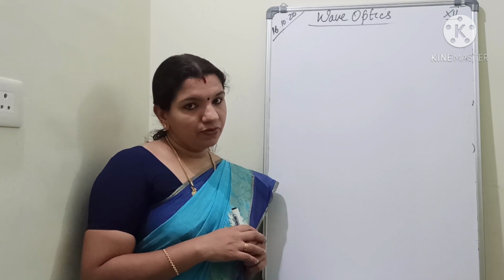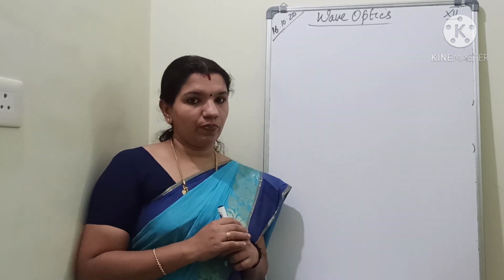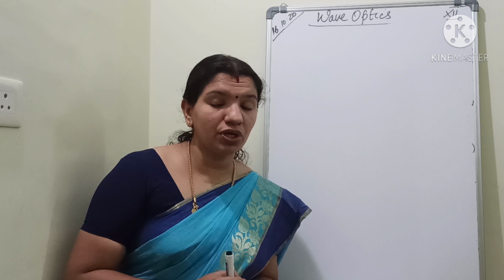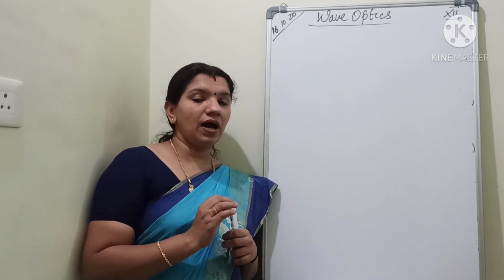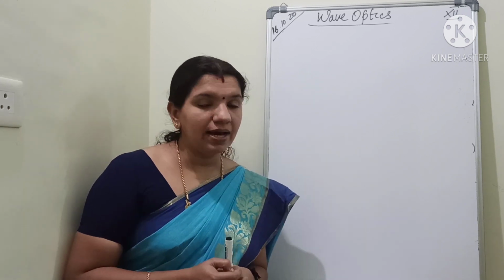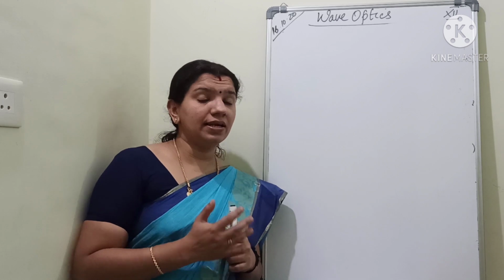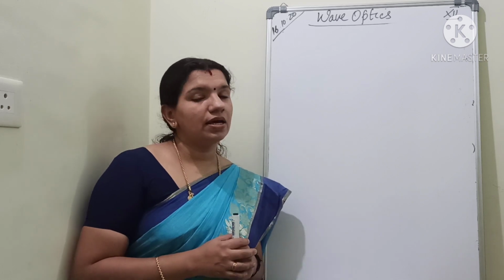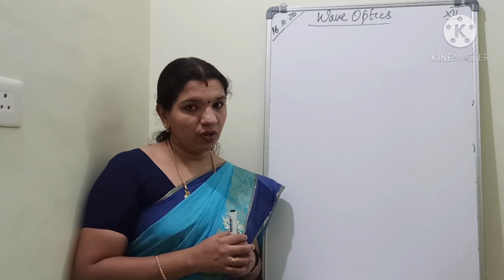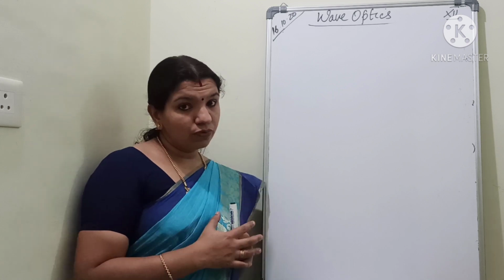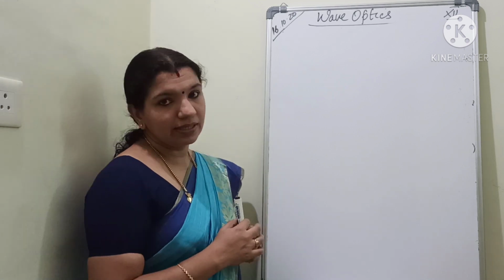Now, the laws of refraction, mainly Snell's law. You know Snell's law, that is, the ratio of the sine of angle of incidence to the sine of angle of refraction is a constant. And what is the name of the constant? It is the refractive index. Okay. So now we are moving to the proof of the laws of refraction using Huygens theorem.